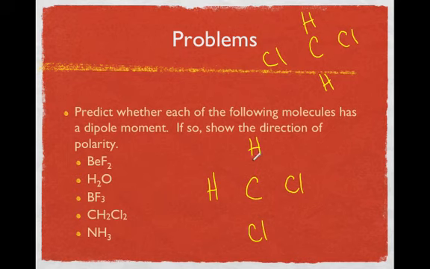So carbon has how many valence electrons? Four. Let me change my dot making. Hydrogens each have one. Chlorine? 7. 3, 4, 5, 6, 7. Okay, so we have bonds here and here.